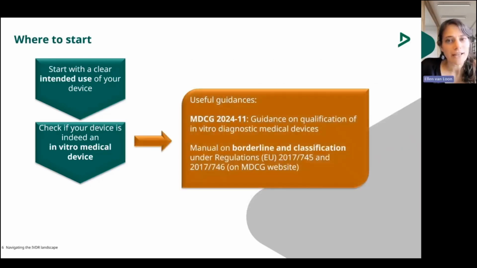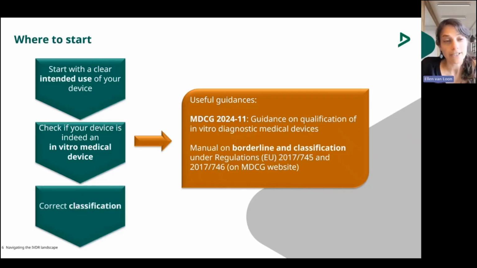The other useful guidelines that can help you is, for example, MDCG 2024-11. It's a recent guideline, and it gives you some guidance on checking if your device is indeed an IVD, yes or no. And also there is a manual which looks at borderline cases between, for example, the IVDR and the MDR, and which of the two your device would then be. And this you can also find on the website of the MDCG.